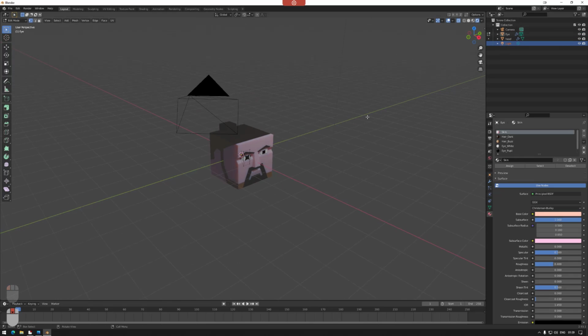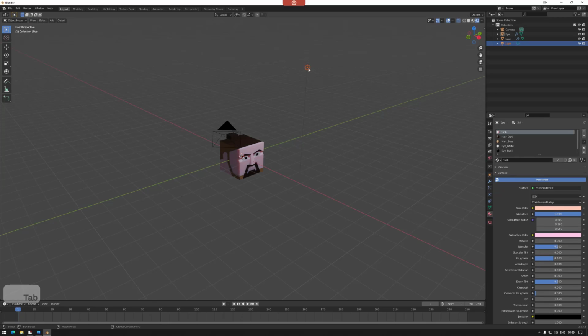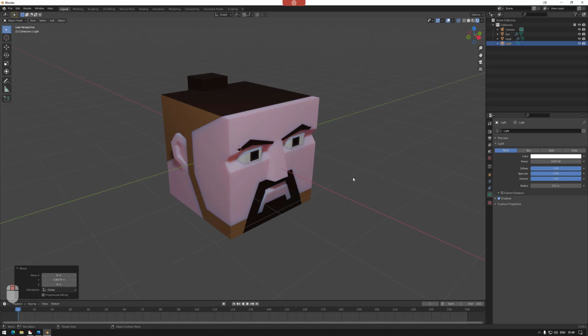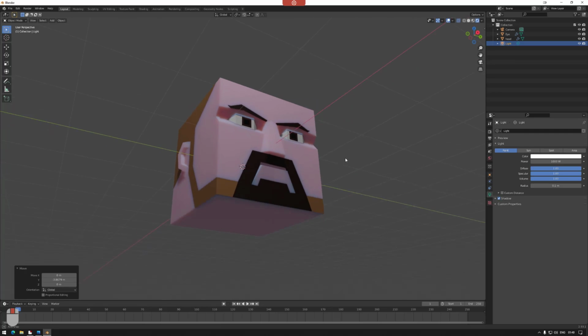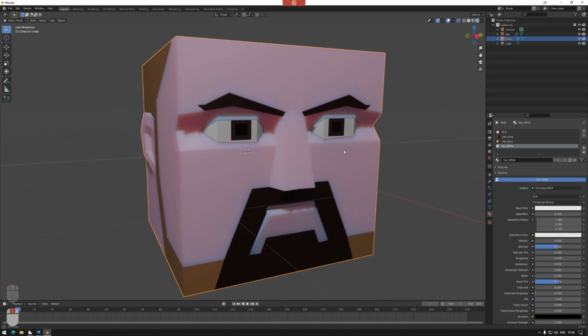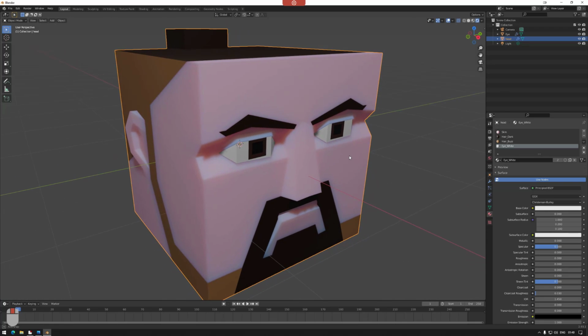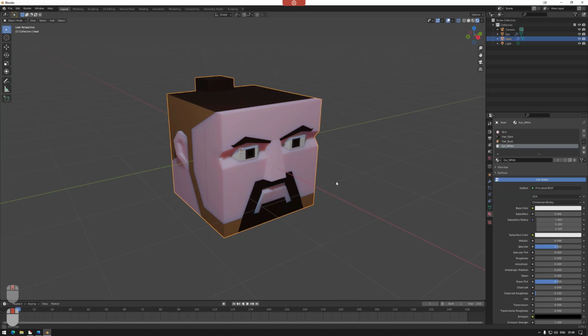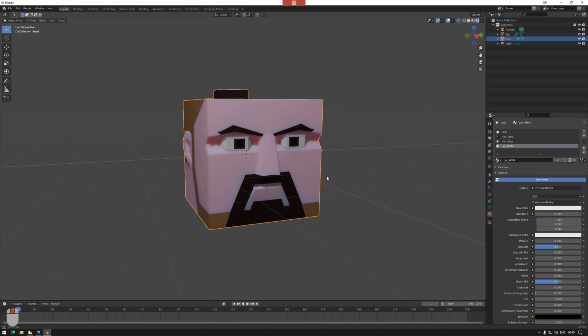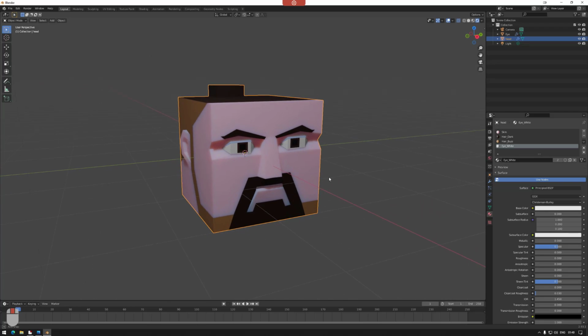Now let's move the light because I don't like where the light is. So let's go into object mode and then move this that way. Now I sort of want the front, but a little bit more to the left there. Okay, cool. All right. So there you go. One block head in half the time when I'm just jumping straight to the point.